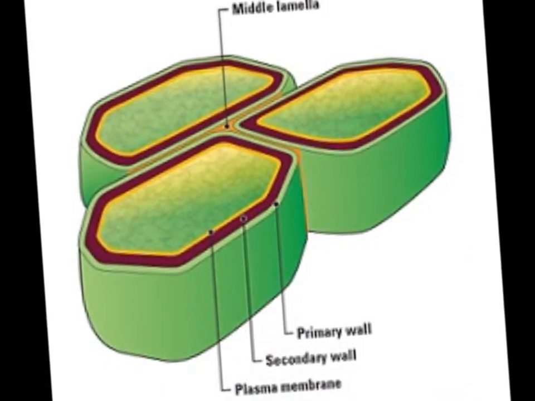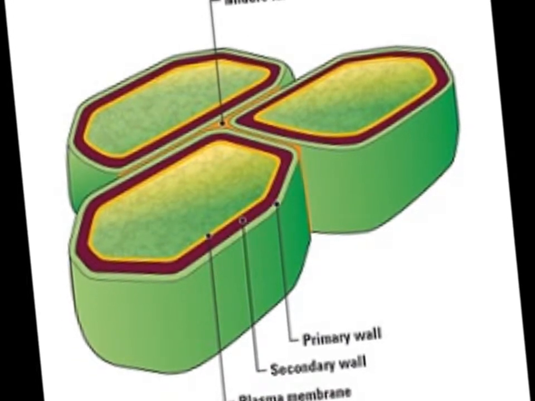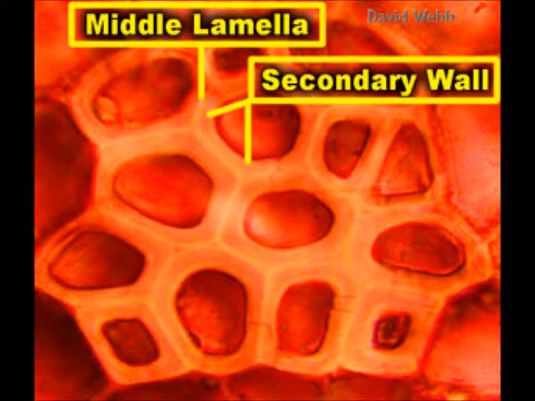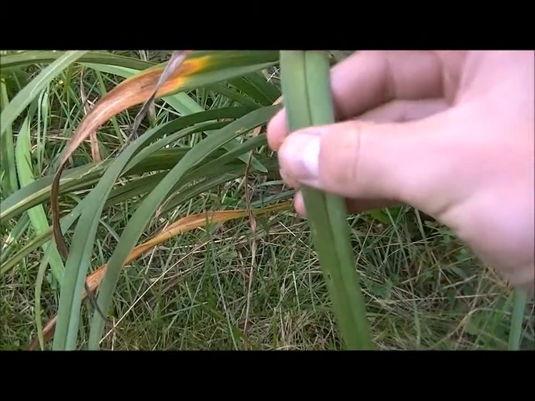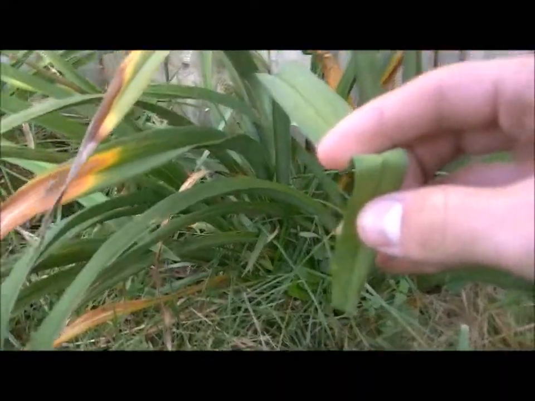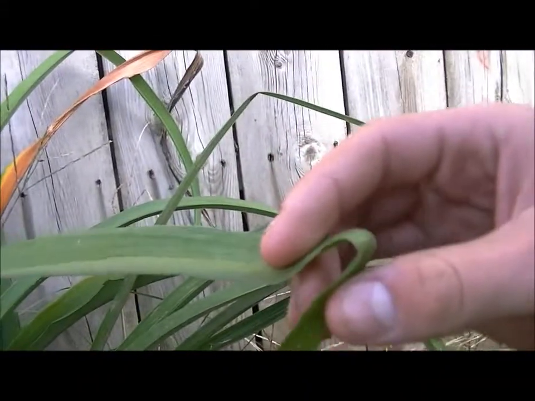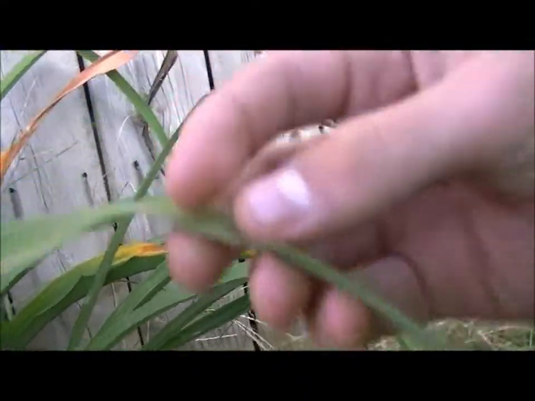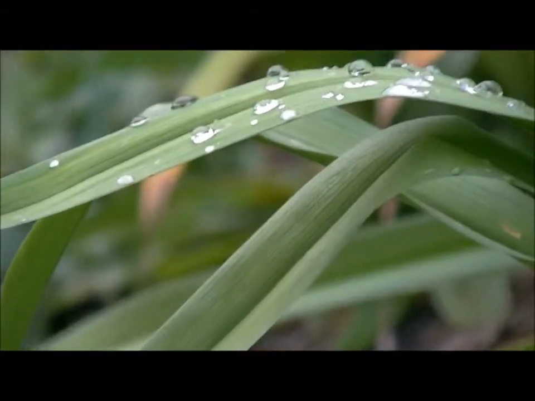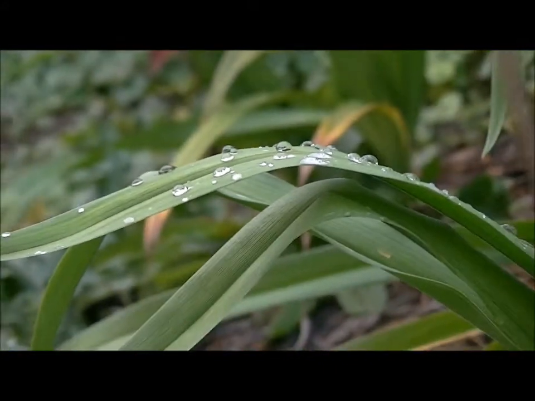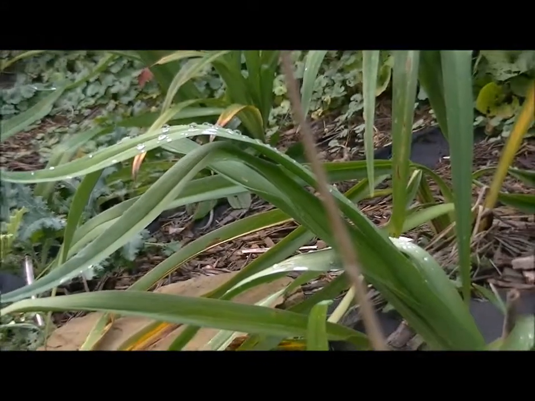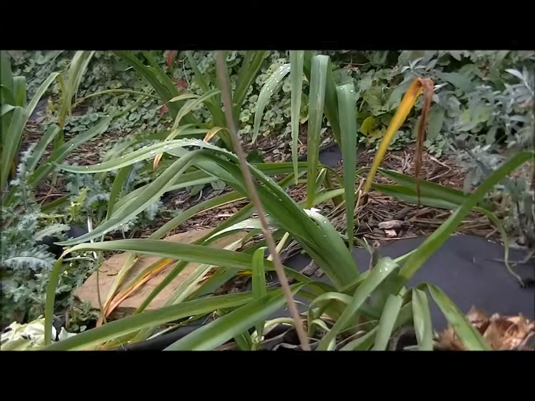They are the middle lamella, the primary cell wall, and the secondary cell wall. The middle lamella is the outer layer, and it cements together the primary walls of adjacent plant cells. The primary cell wall is the flexible and extensible layer and is formed while the cell is growing. And the secondary cell wall contains lignin, which helps strengthen and keep the wall waterproof. But this secondary cell wall is not found in all plants.